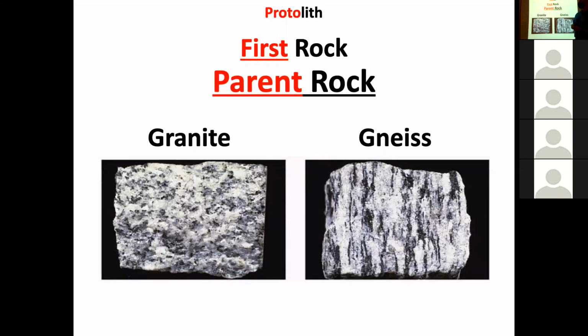So this first rock, it's also called the parent rock. So the parent rock is the rock that you start with, then something happens, then you get something different. So with this example, the parent rock is granite, and then that gives rise to this foliated metamorphic rock called gneiss. Even though there's a G, it's a silent G, so it's pronounced gneiss. So granite's the parent rock. Expose that to a lot of pressure and some heat, and then that will form gneiss.